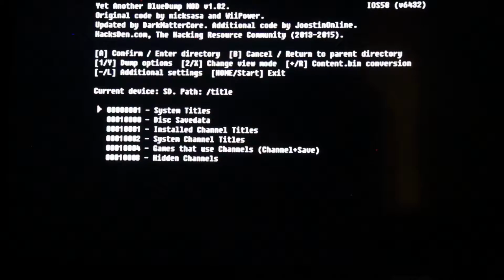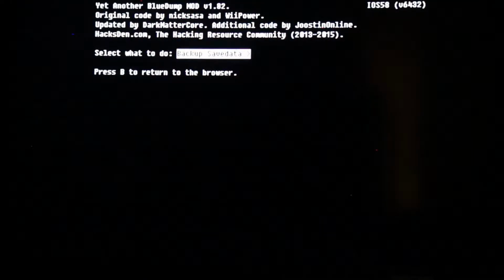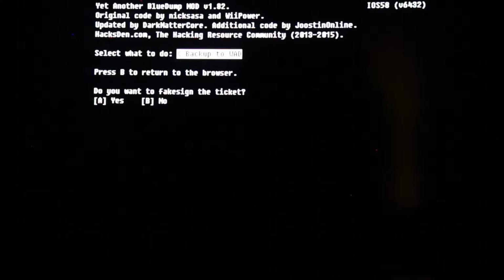Okay, now you want to go right here, press A on system titles. Now you want to go right here to this first one, iOS 9. Skip system and you go down to iOS 9. You're going to press the one button on your Wii remote, not the A button, to open it. And you want to go over, back up to WAD, press A, and then B.